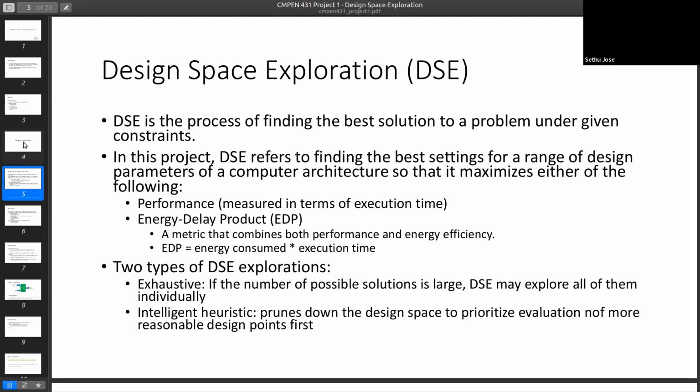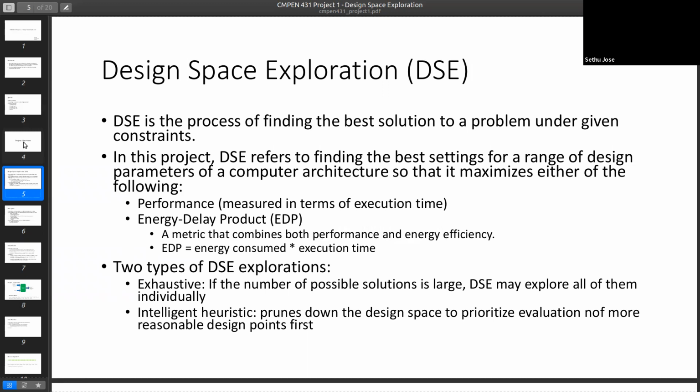The second metric is the energy delay product. So it's a more broad metric because it comprises two parameters. So both energy as well as the execution time are considered here as a product. And as you know, if you try to minimize the energy delay product, basically you are targeting to minimize both energy and execution time so that you achieve a better configuration.